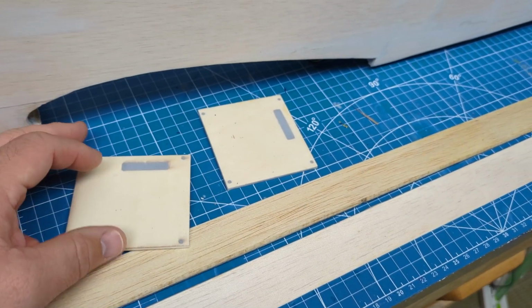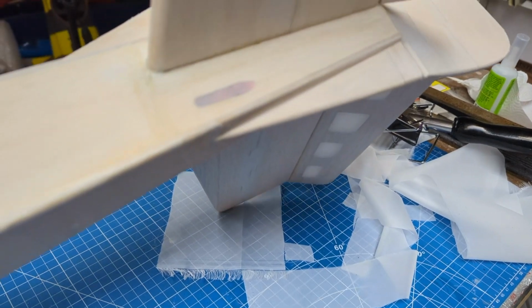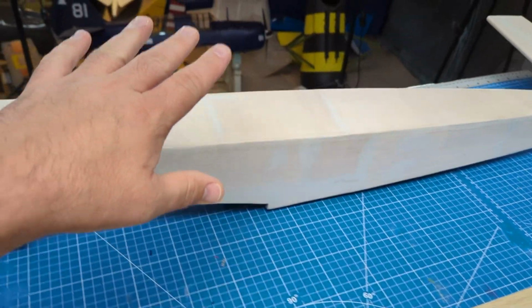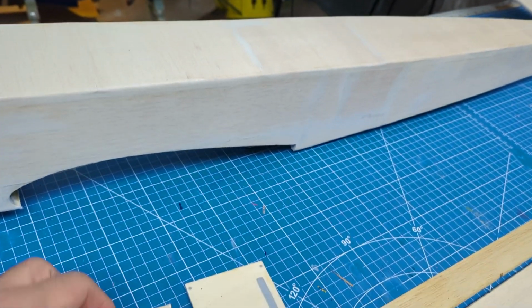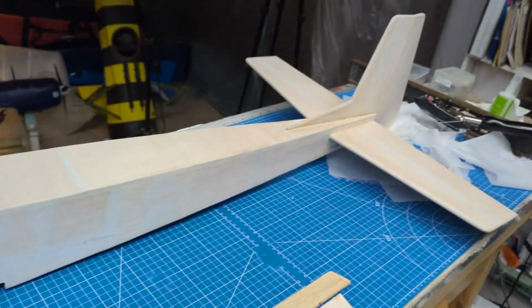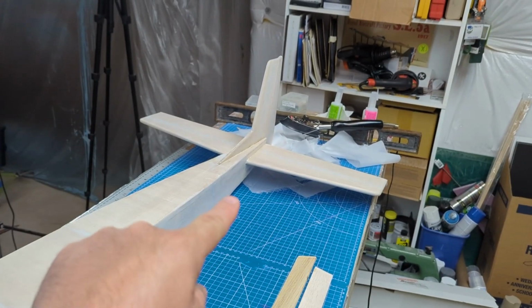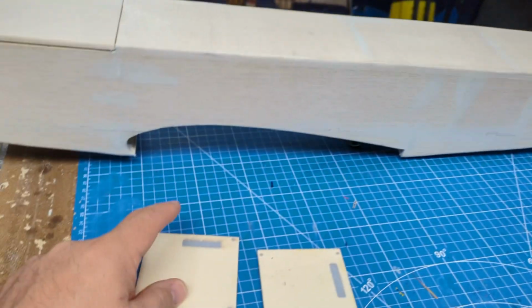I found that when I was covering the outlets for the push rods, the material doesn't want to cut very nicely unless it's been doped. So that's why I don't have that removed yet. So I'm going to dope this first and then cut this out. The reason I don't have those cut out is because I'm going to paint first so I don't get paint inside the push rod hole and gum things up.